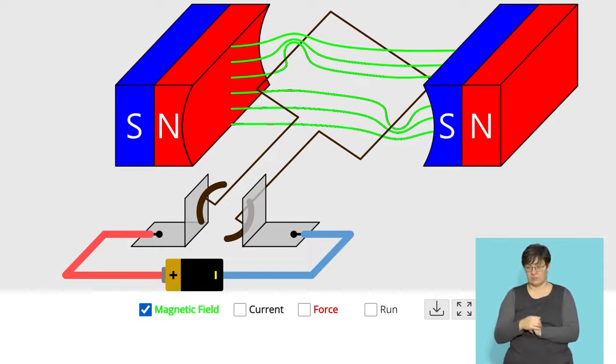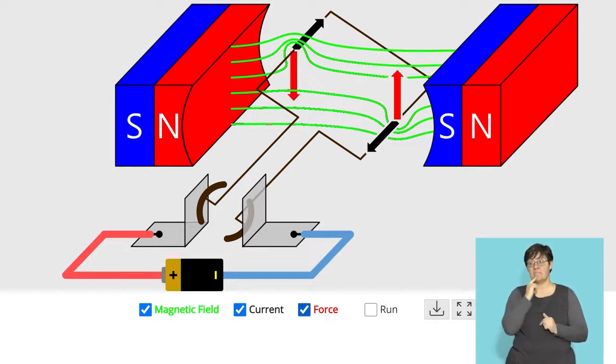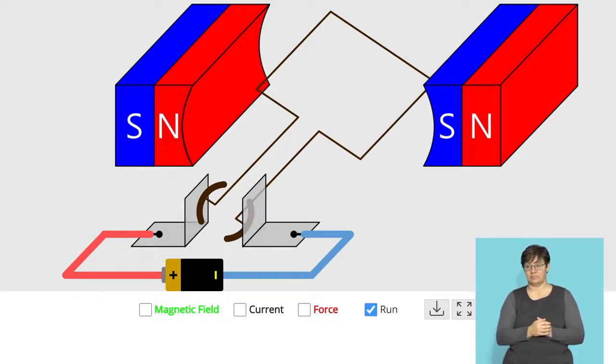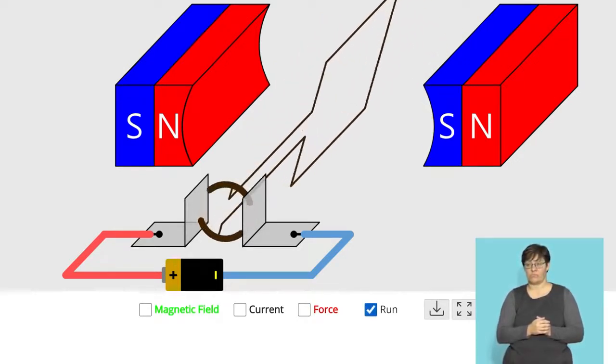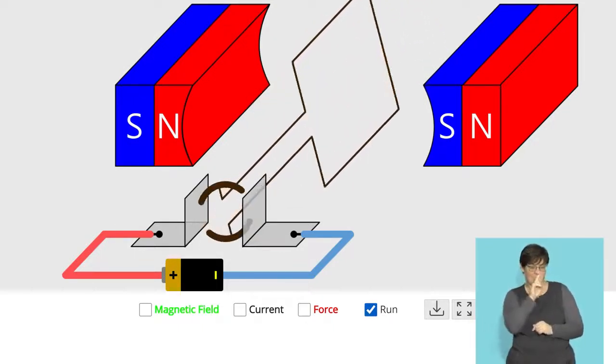And to get them straighter, we're going to need to exert a force. So if we look at what the current direction is, we'll see that the current is moving on the left-hand side of this armature, moving upwards, it's moving into the board. On the right-hand side, it's moving down. And the force then is going to be down on the left and up on the right, which is going to cause it to spin. So I'm going to take this off and I'm going to just allow it to run so that you can see that we can get a motion of the armature in the magnetic field. And that's quite nice to see that.